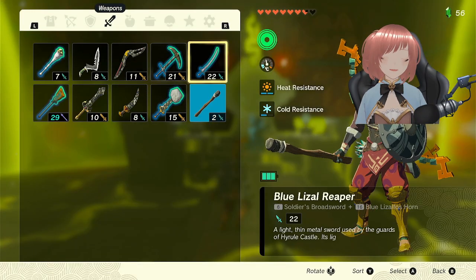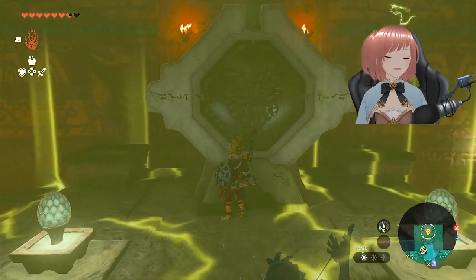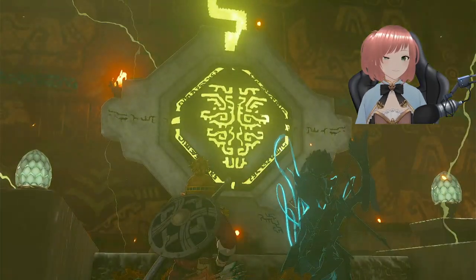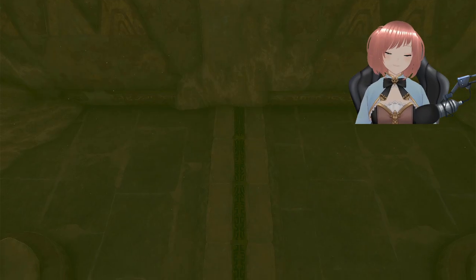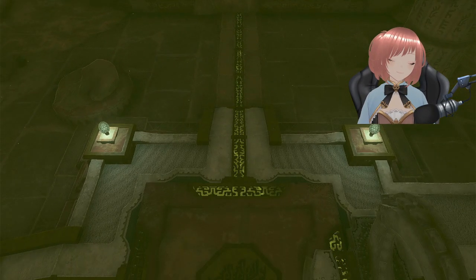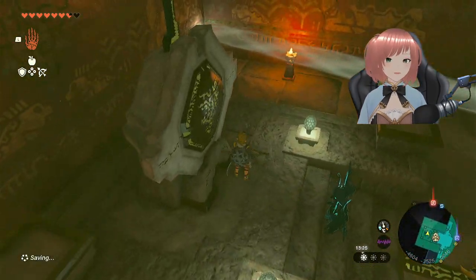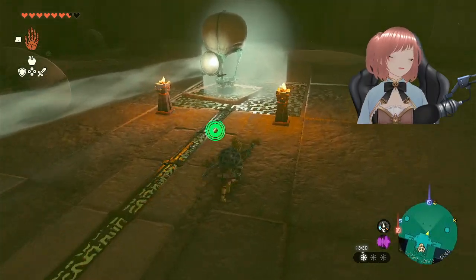Can I use a different weapon? I don't really want to keep using arrows. No, okay. Two more left, Link. Let's hurry. Wait, two more? I thought there were three more. Oh, right.